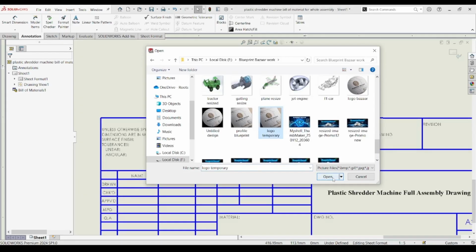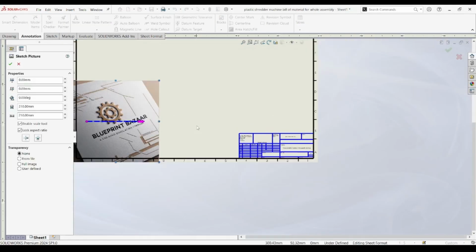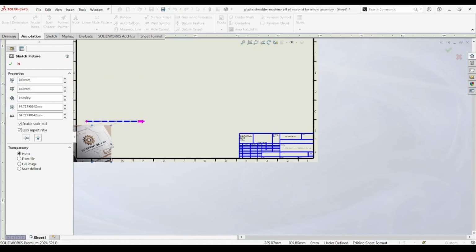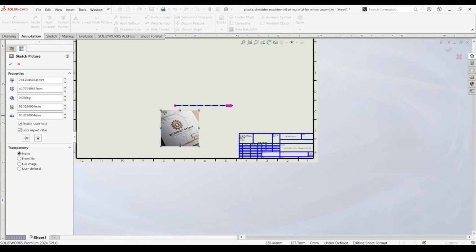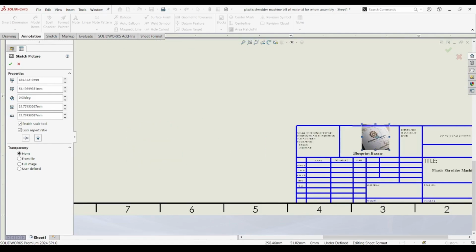This part of the video reinforces that SolidWorks isn't just about 3D modeling. It's a complete engineering communication tool. By combining assembly-level BOMs with fully detailed 2D drawings, you create a manufacturing-ready package that minimizes errors, reduces back and forth with fabricators, and speeds up production.